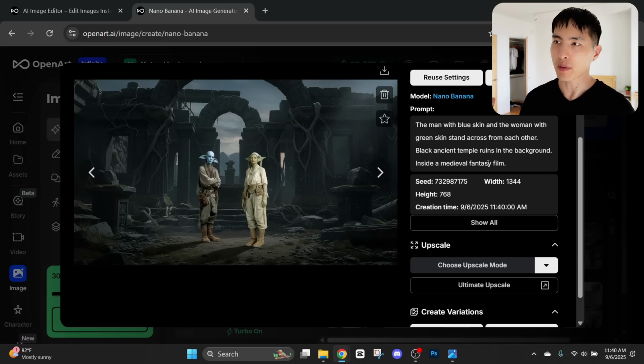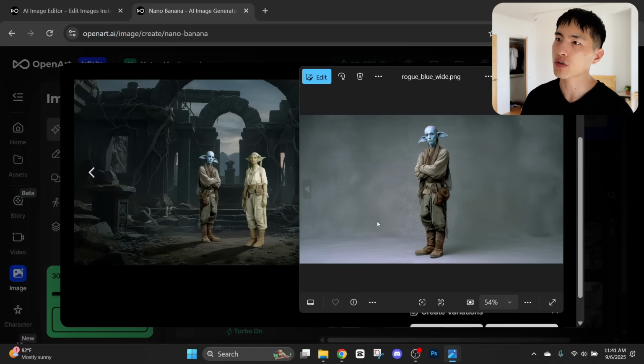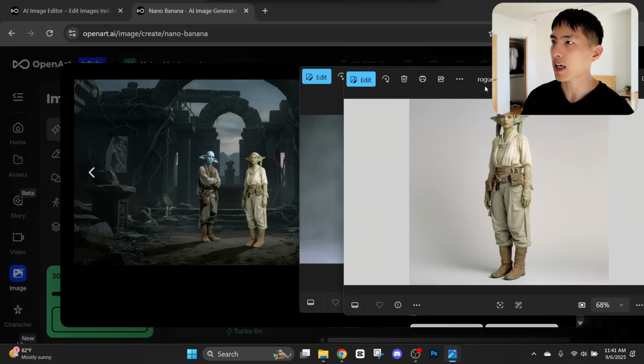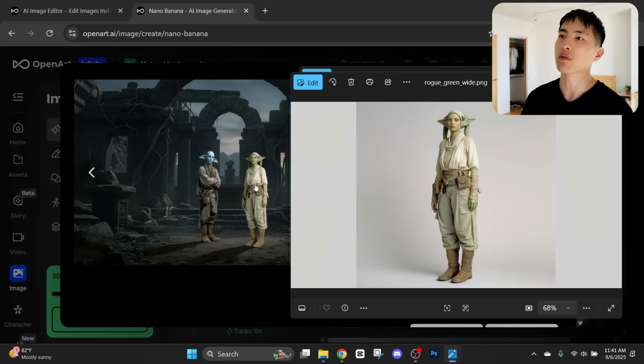It sort of followed my instructions. I mean, you put the 2 of them together inside the same scene. But something went wrong here. It really hasn't changed the character pose or lighting from the original reference images I used at all. Here's one of the rogue woman, and she looks exactly the same as the reference image, like it literally just transferred her over directly. This is a pretty low quality image.